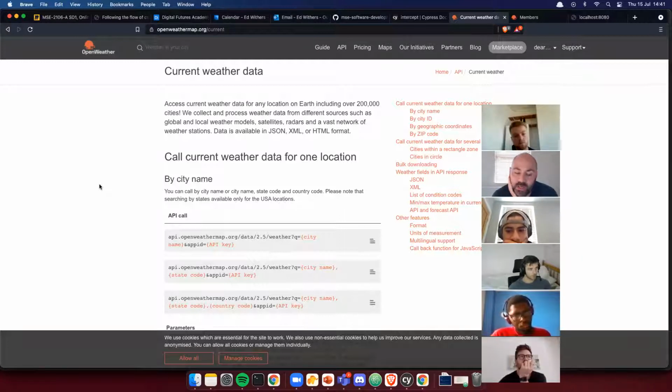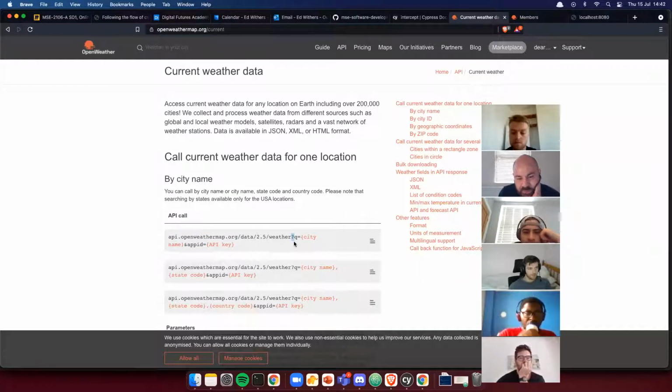So let's have a look at an example. We're going to have a look at the first one about how to send a request. There are a couple of things here to look at. One is this whole query. Let's have a look at this.